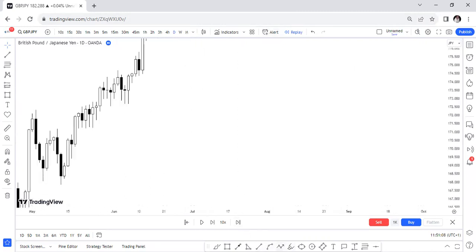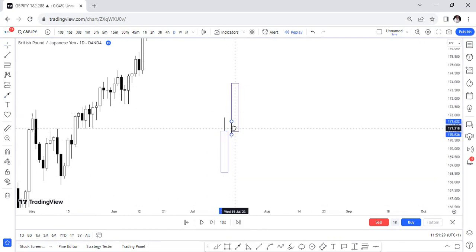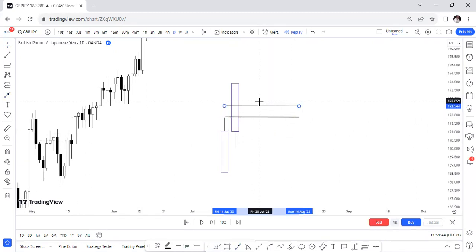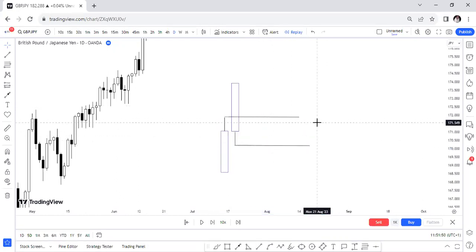Hidden engulfing, I told you, is when you have two candlesticks, one like this, then the other one like this. So then probably you have an upper wick here, and you have here a lower wick, right? So you want to trace this place into the higher. If you go to a lower time frame to see the engulfing, you will see something like this, because this is what is being interpreted in the lower time frame.